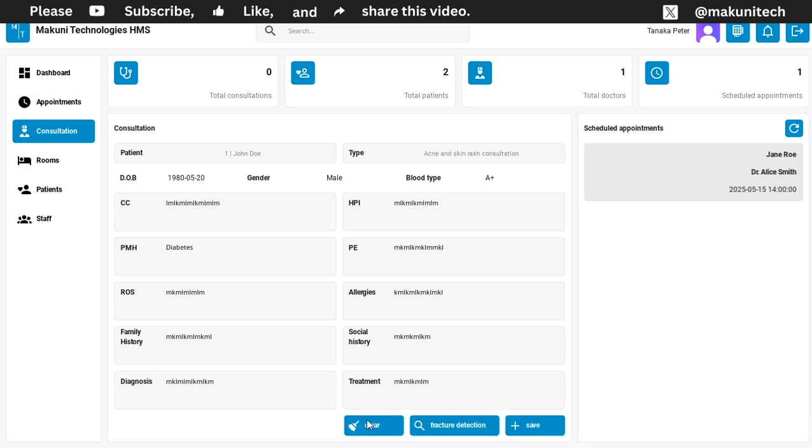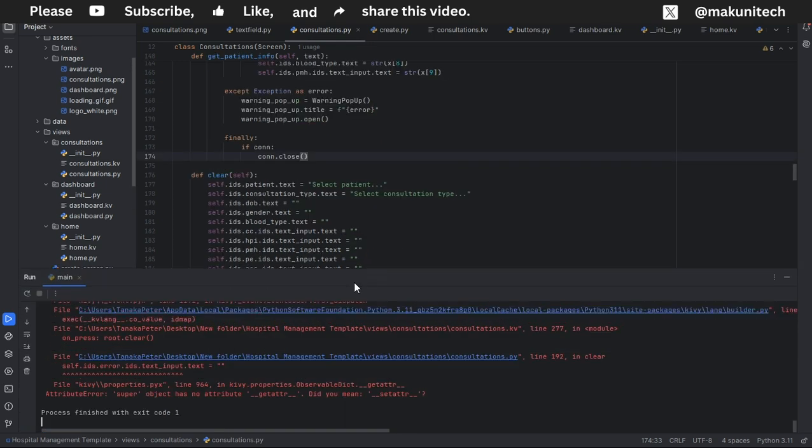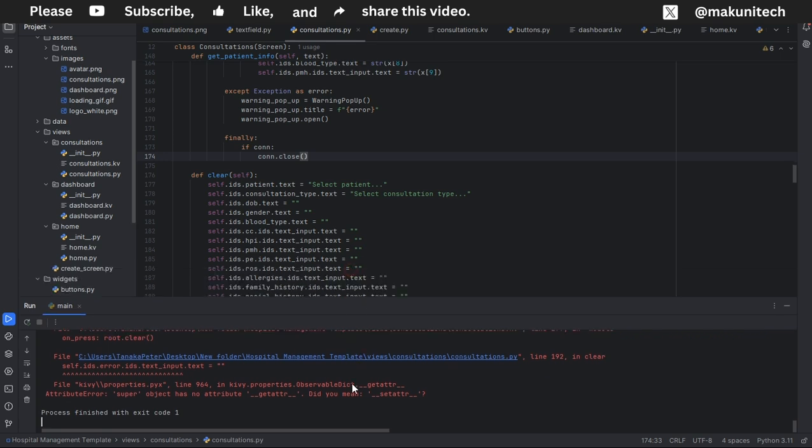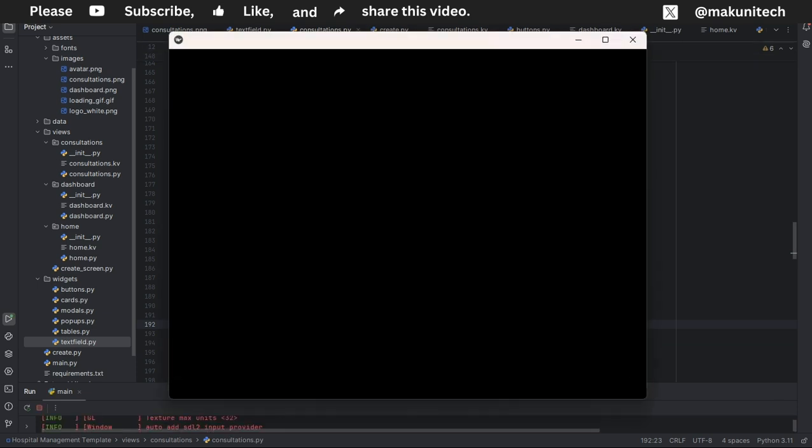Okay, moment of truth. What's the issue again? Error. Okay. So this one is not a custom widget, so we're not gonna need this part here. So just doing this is enough. Oh, let's run it again.